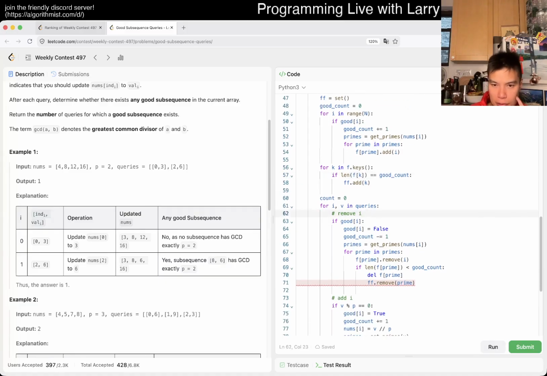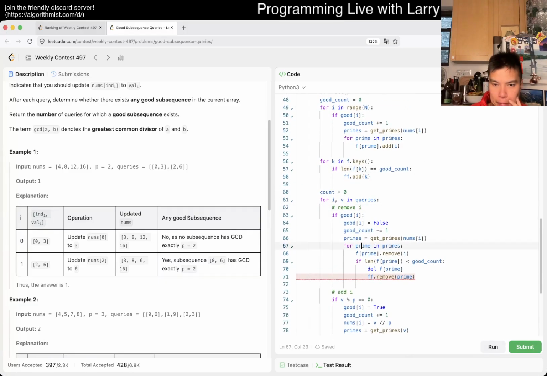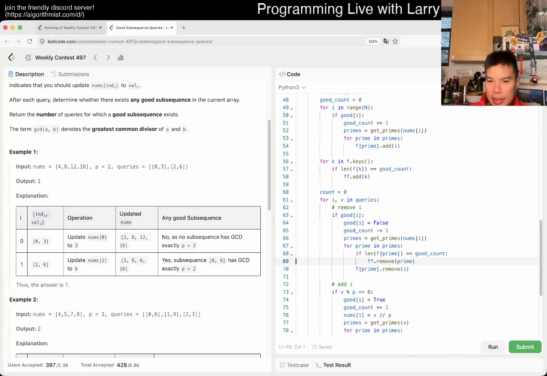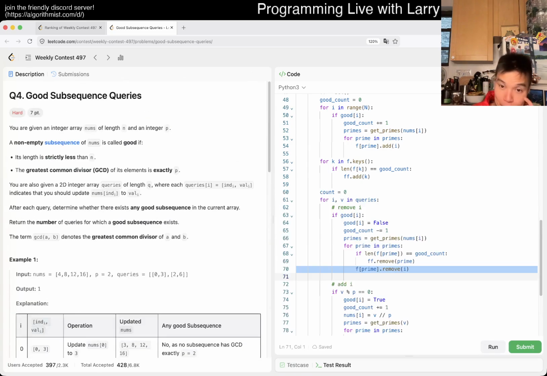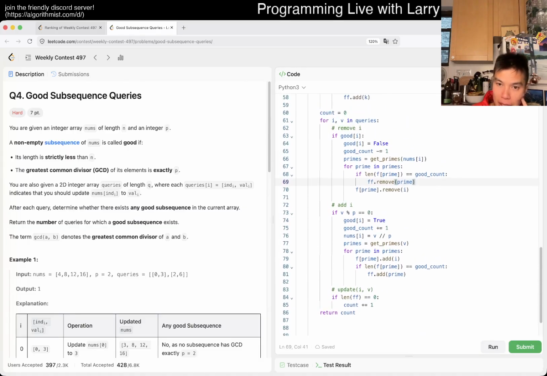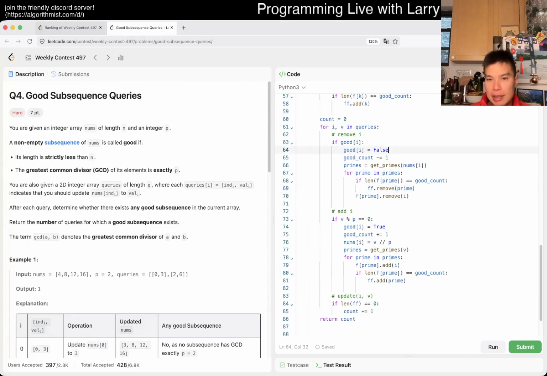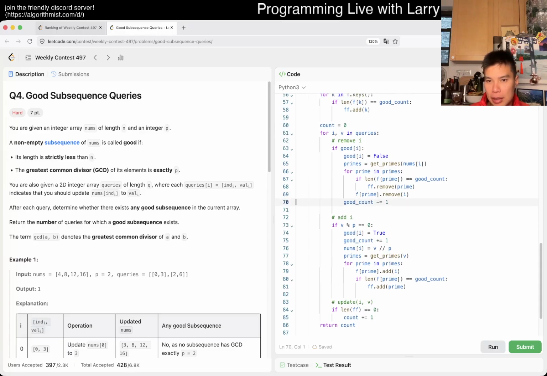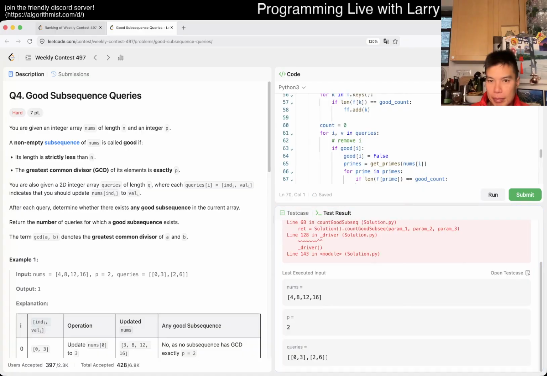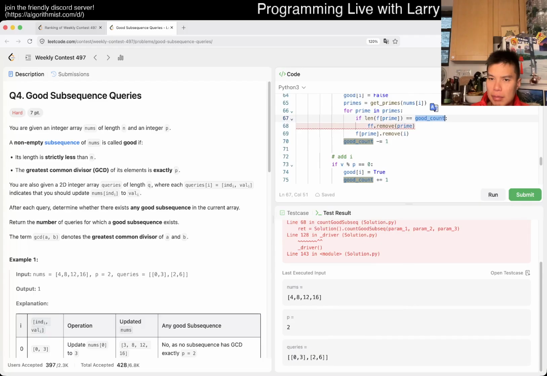Otherwise, when we remove, I mean, this is always going to be less than good count, but what I want is before the removal, if it's good count, and also then we don't do this. So if it's equal to good count, and also we remove it, I think this is a little bit more right. It's a little bit more right, but still not right, I suppose. Okay. I think the idea is better. I think this part is just never right because we need to do it beforehand. Yeah, okay. But now it's removing things, right?